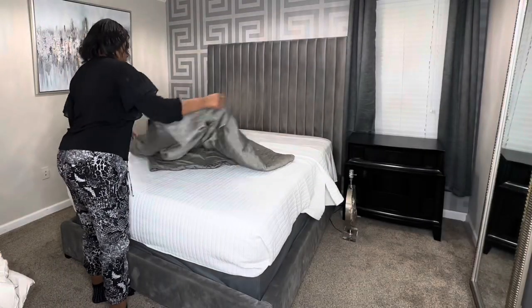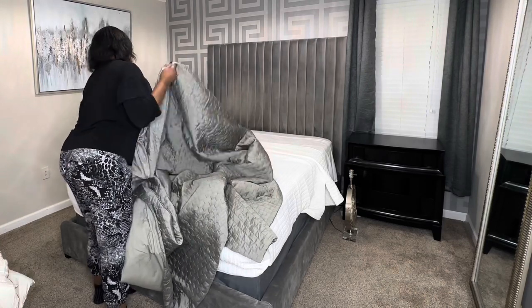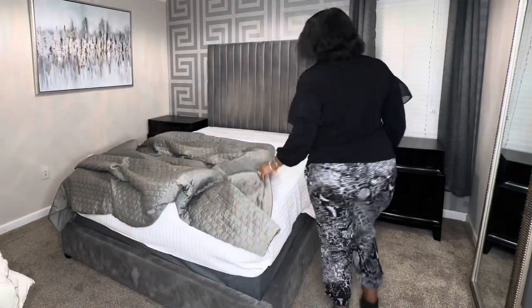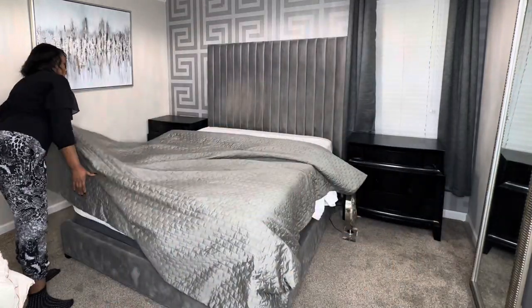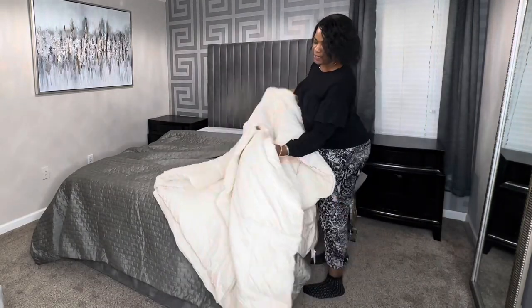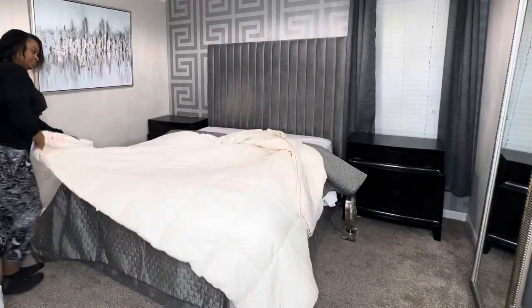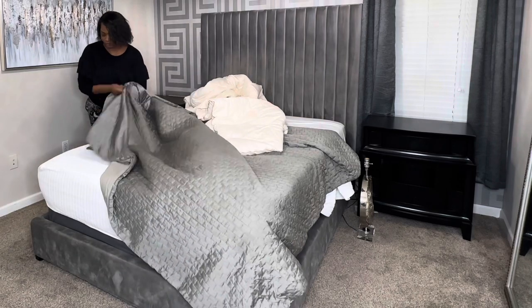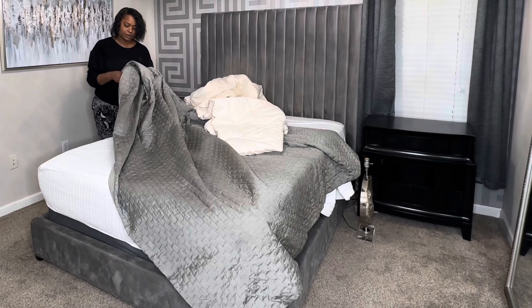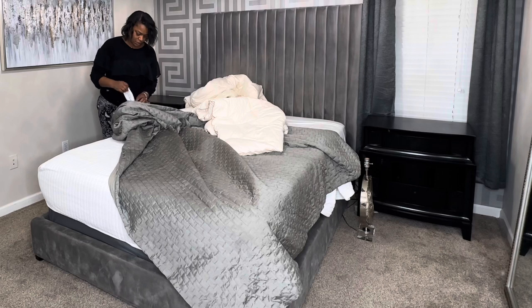Of course, I always like to shop my home, and that's why I'm using this silver or gray colored duvet. I purchased this many years ago from Macy's, and I still love it. This is a really thick duvet cover, and I've been able to get by with using it as a coverlet. But today we're going to use it as a duvet cover, what it was designed for. And I know there are some people who frown upon using their duvet covers as coverlets, but hey, it's your house, it's your home, do what makes you happy.